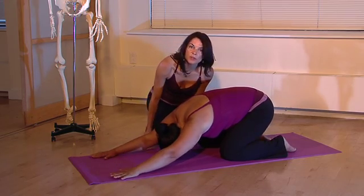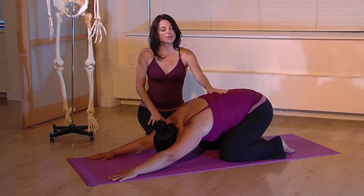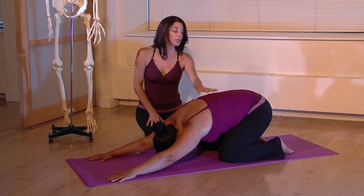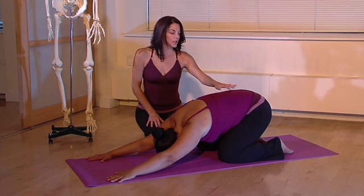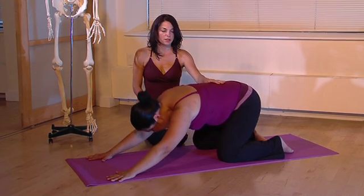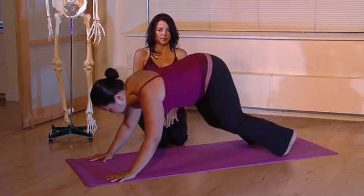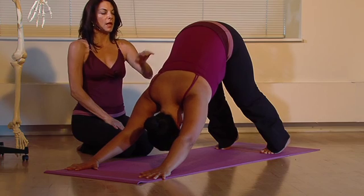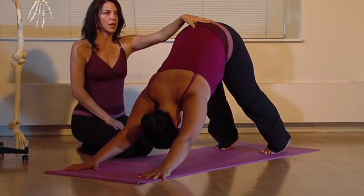The next pose we'll do is downward dog. And downward dog is a lot of stretching in the hips and the shoulders, but oftentimes we forget about the movement in the spine, and really for me, downward dog is a spinal elongation. So come back onto your hands and knees and come into downward dog from your joints. So here, Taylor's just hinging from her arms and her legs. She's just moving here, and there's not so much activity going on over here.